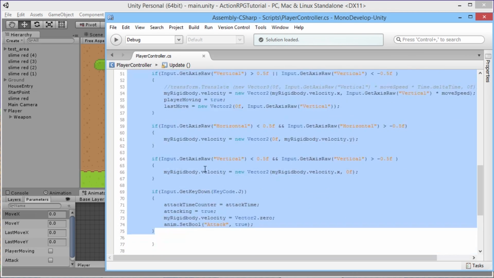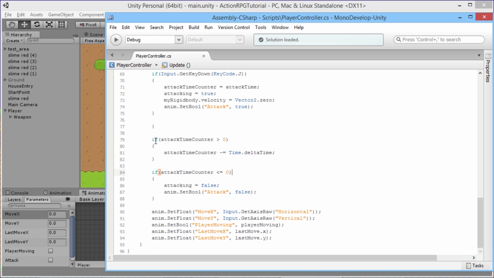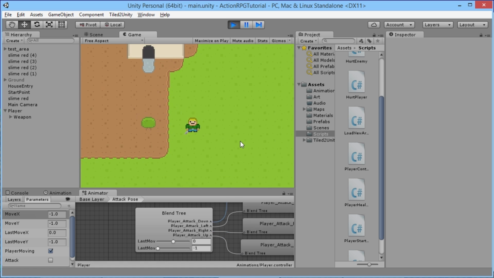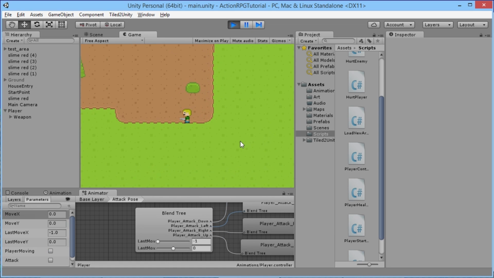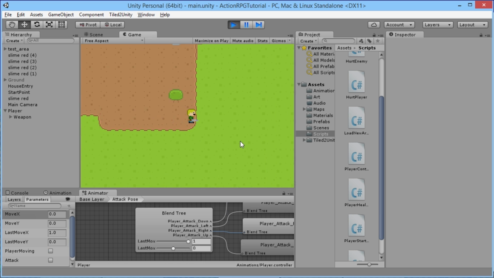If we just have one little area where we're taking inputs, and then if other stuff is happening within our player controller, we can either add that before or after this stuff. But you want to keep everything logically making some kind of sense. Okay, so we have ourselves walking around here now. We can hit our attack and nothing happens. Why is nothing happening?